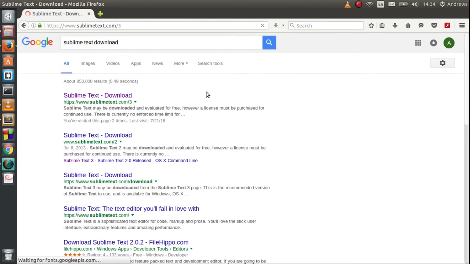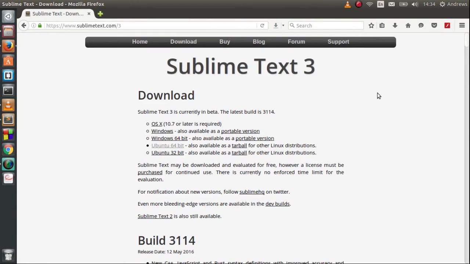So it opens up like this, and now you choose the OS that you're on. This time around I'm using Linux, that's why you can see the Ubuntu here. But if you're on Windows, you can see Windows here, Windows 64-bit. So you have to check the properties of your machine to see the bit you're using. If you're on 32-bit, I think you have to go for this one. If you're on a 64-bit machine, then you have to choose the 64-bit Windows here.